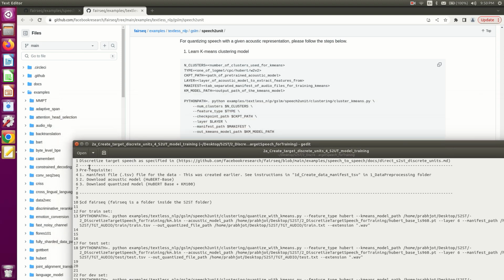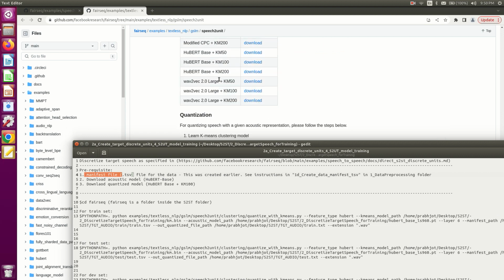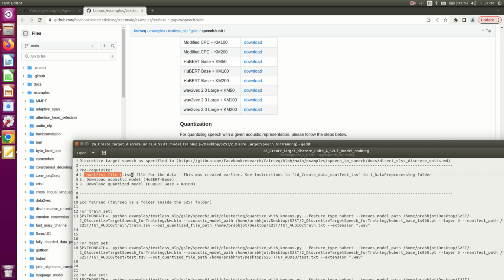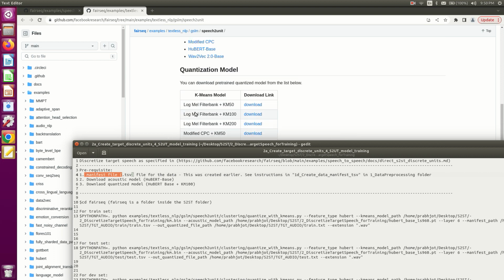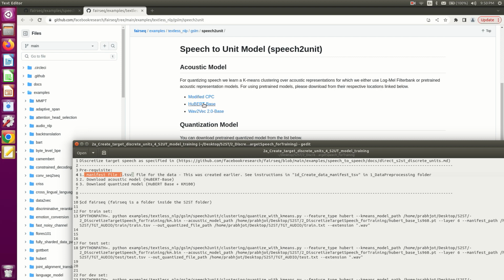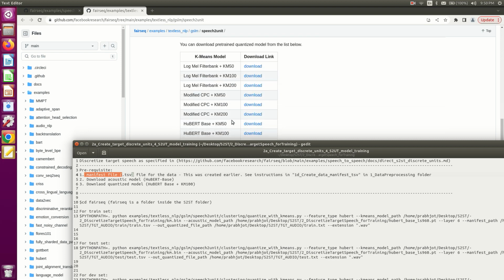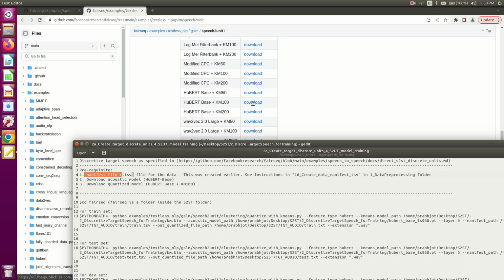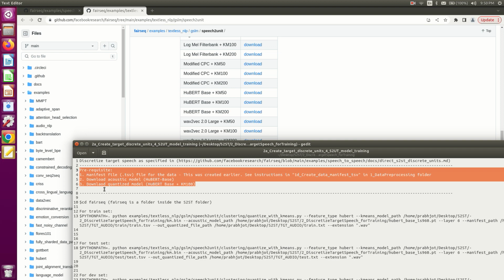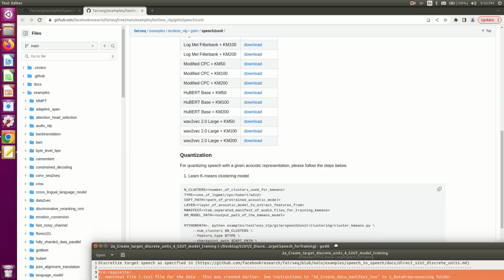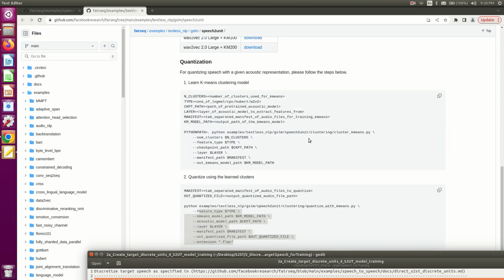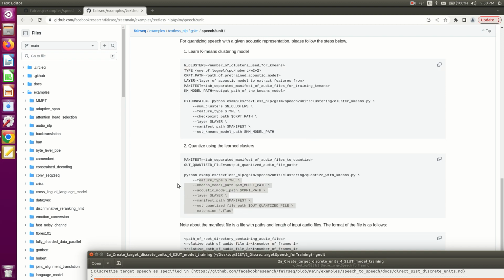We do need to have the manifest file, which we just talked about, a TSV file for the data, and then we need the acoustic model, in this case the Hubert base, and then we also need the quantization model. In this case I'm using a pre-trained one which I downloaded from here. So once I have these three things, I am ready to create the discrete units for the target language by running this.